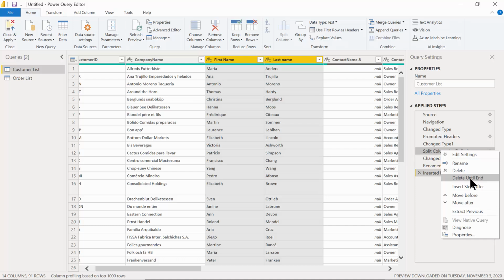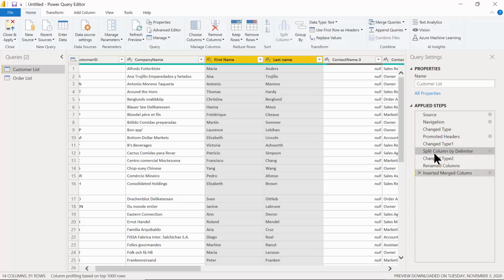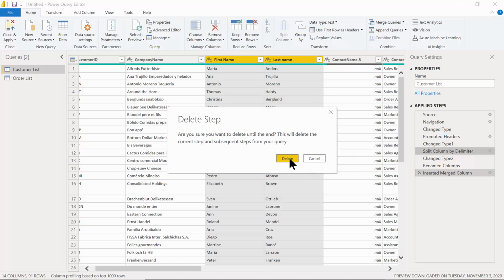Yeah, I see what you're saying, Cassandra. Some of the names had a middle name, so every time it found a space, it made another column. So we'd have to deal with that in real life. Here in the class, I acknowledge that, but it's just that there were some names that had a junior or something that had a second space there. So I'm going to right-click where it says split column by delimiter, and I'll delete it until the end. And then I'll say the word delete.